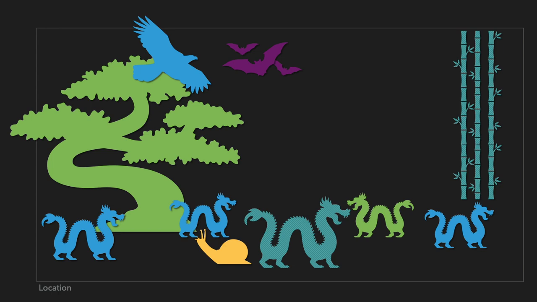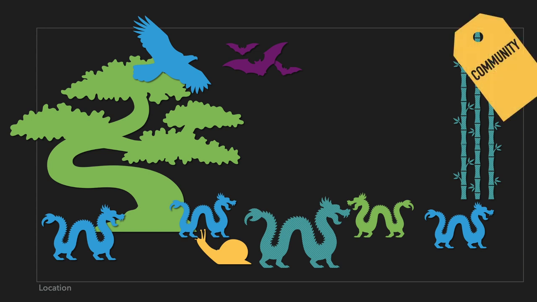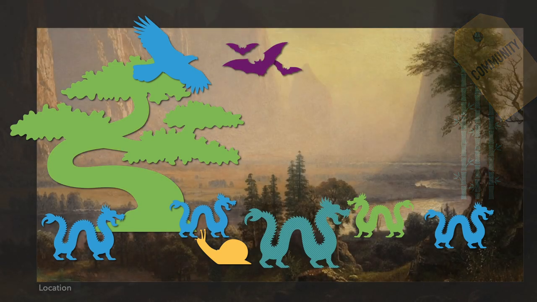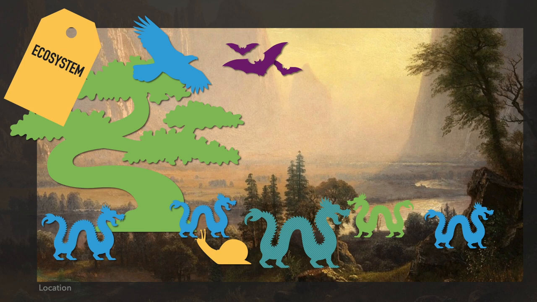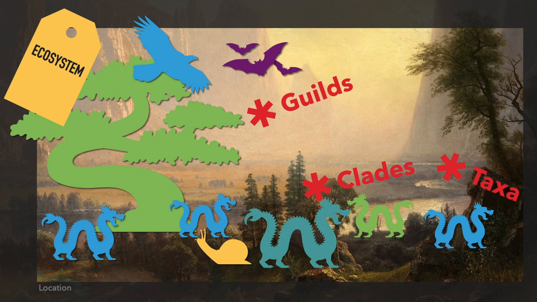Organisms of other species typically live in the same location. All these organisms from different species that live in the same location are called a community. And finally, this location is much more than just the living organisms in it — there is a landscape, and a climate, and physico-chemical conditions, and abiotic resources. All of these living and non-living elements in a given location are called the ecosystem. There are other important definitions we are skipping for now, such as taxa and clades, guilds — groups of organisms in a given location that use the same resources — or ecotypes, groups of organisms typically from the same species that occupy a specific niche in a specific location.